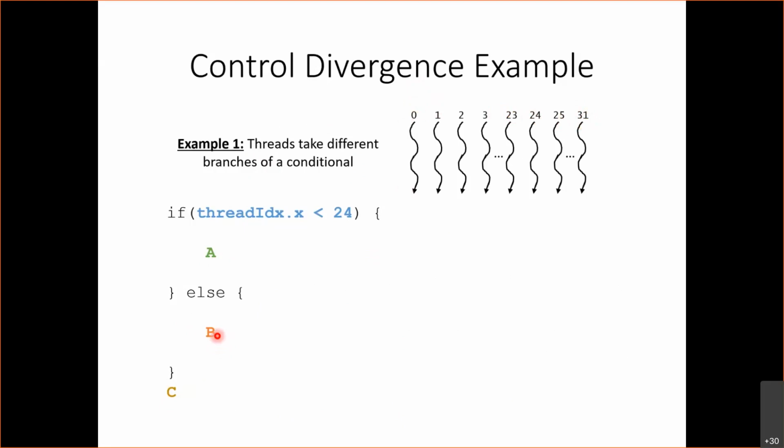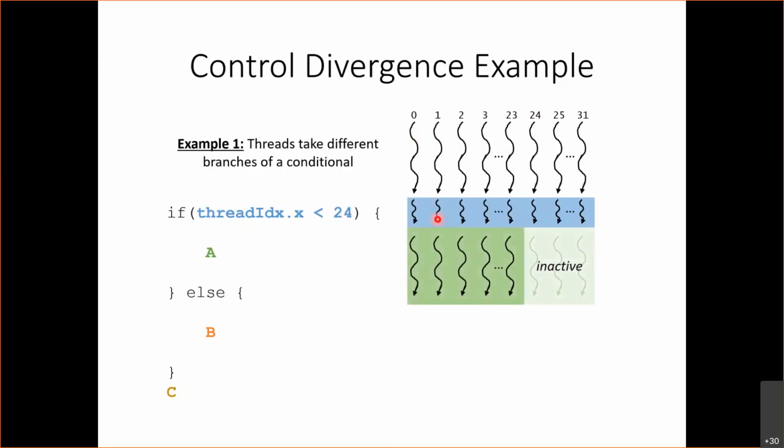However, these threads are bound to each other. They all execute the same instruction. So I can't have some of them go execute one instruction and the others go execute another instruction. So what happens in this case is that at the beginning, all the threads execute the same condition. But then later on, I'm first going to go to A. Some threads will execute A, the ones for whom the condition was true, and the ones for whom the condition was false will be inactive. And then I'm going to do a pass through B. In this case, the other threads are going to execute B, while the remaining threads are going to be inactive.